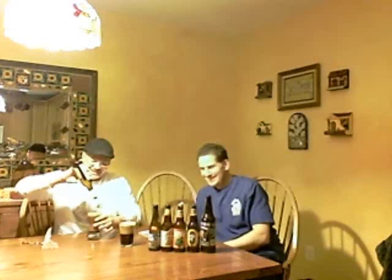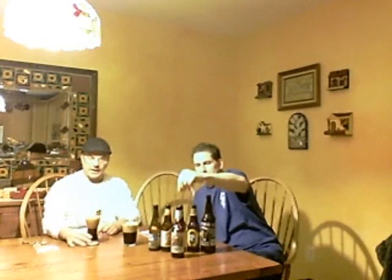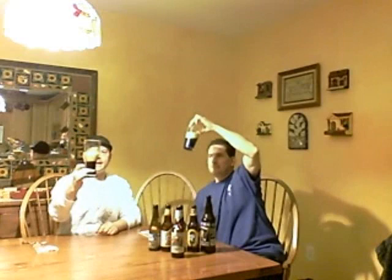Rich, dark color on this. As you can see, we're pouring this into a pint glass. Really good khaki off-white head development. We don't want to waste any of that. Put this in the lineup. So we've got a solid 2.5 ring finger head on this. Put it up to the light. There's almost no light hitting through this. You got a bit of ruby color. It's like really heavy Coca-Cola with that khaki head. Bubbles are super tight on it.